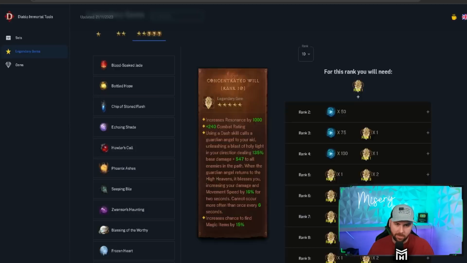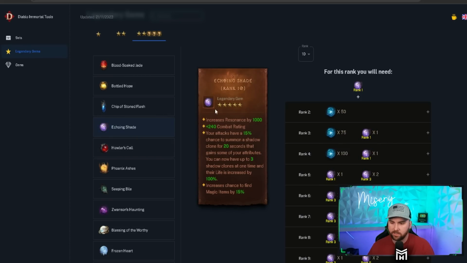So my opinion there. Echoing Shade is next. So your attacks have a 15% chance to summon a shadow clone for 20 seconds that gains some of your abilities. You can now have up to 3 shadow clones at one time, and their life is increased by 100%. So they get some of your abilities and they do some amount of damage to you.